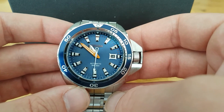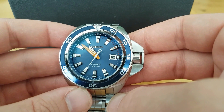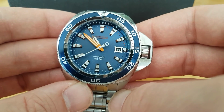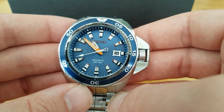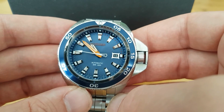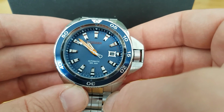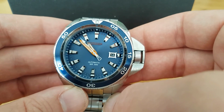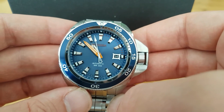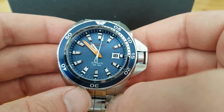And luckily I got a stereoscope. So I had a look through the stereoscope, and it's actually some kind of piece of plastic. A very small piece of plastic stuck on the dial, so it's not damage on the dial. It's not like a dent in the dial or something. It's just some speck of plastic dust or whatever it is that's stuck on the dial. So that doesn't bother me that much. If I ever get it serviced, I'll get it removed. It won't hurt the watch.